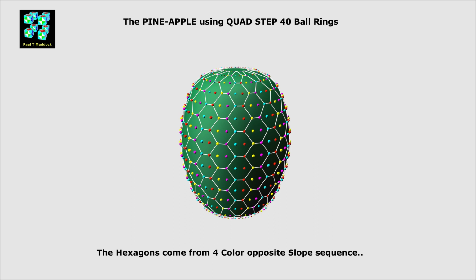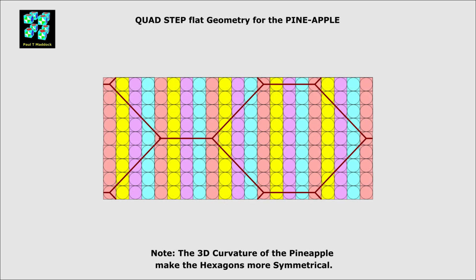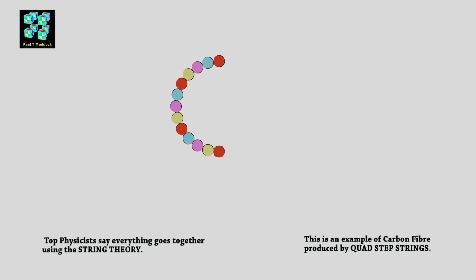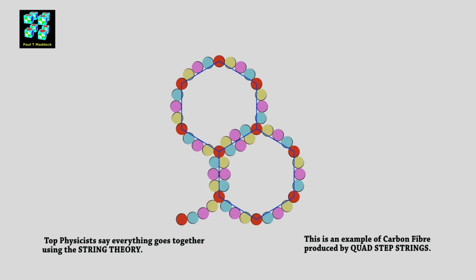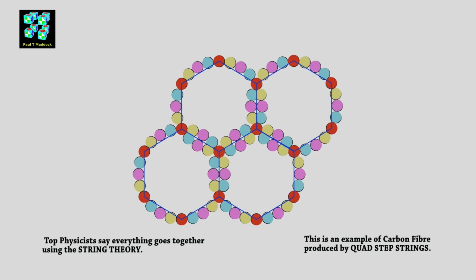Now you can see that the hexagons are made up by the quad step sequence in a slope in both directions. Red, yellow, purple, cyan, with both slopes. Anyway, I thought it would be good for you to see this in 2 dimensions. It's easier to understand. Anyways, I've got one more thing to show you. On the subject of this helical form, this type of string geometry can form hexagons or pentagons, whatever. So I'm showing you a little example of what you can do.